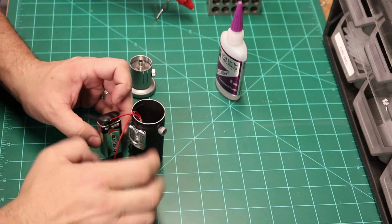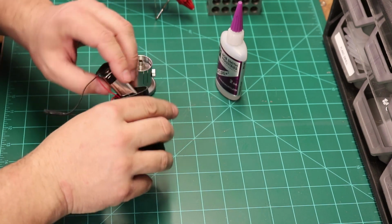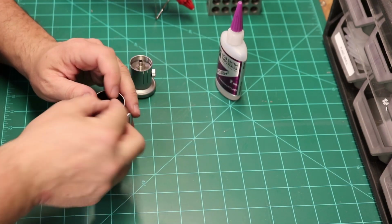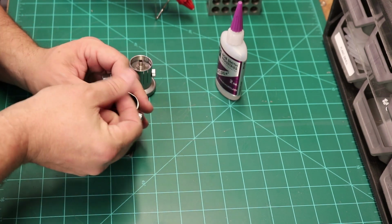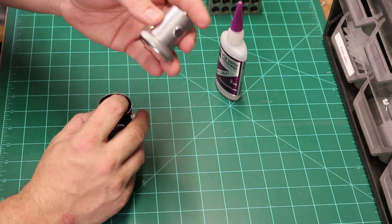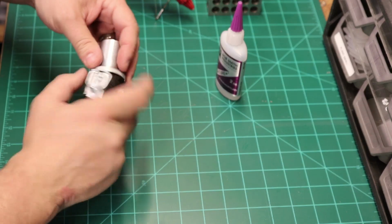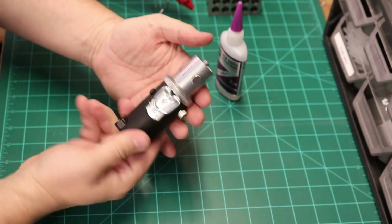Okay, we're all ready to go. We're nice and dry on the inside. It's time to pop this stuff together and see if everything fits. This held up really nice. The epoxy's holding really good. So now we can try not to pinch our wires in there. Give it a turn. Looks good.